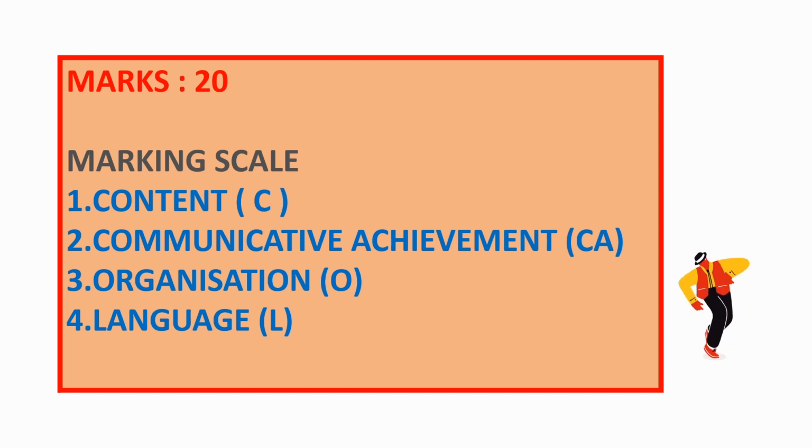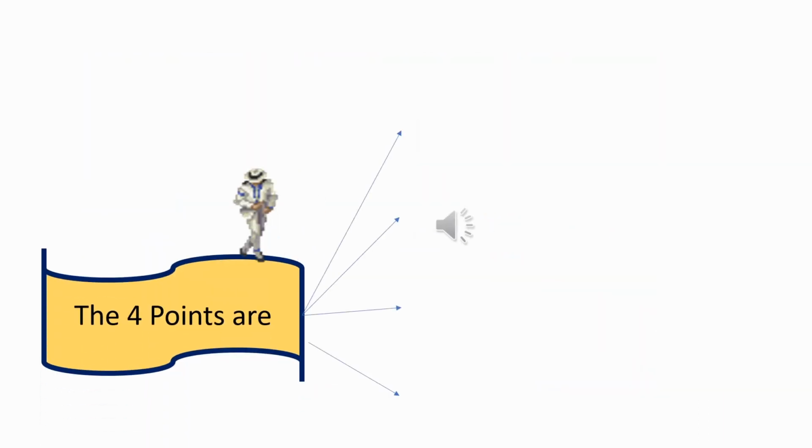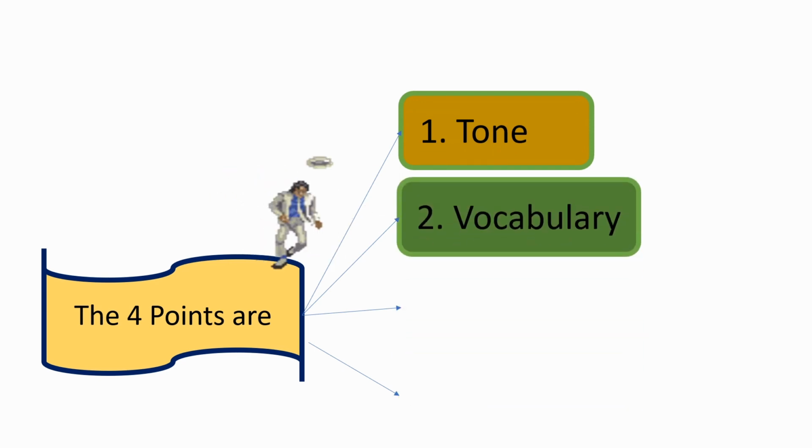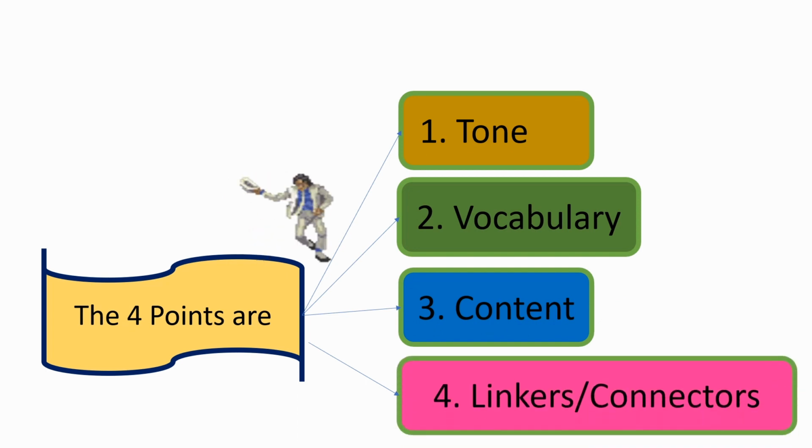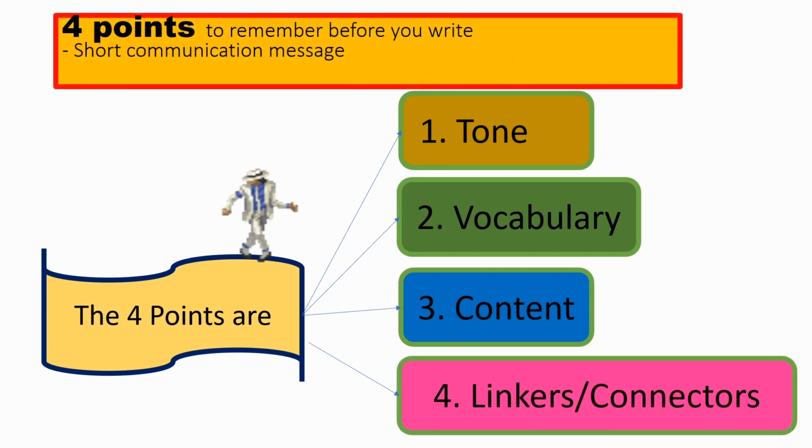I hope you understand. Your teacher will be able to revise this section with you in due time. Let's get down to learn how to write a good email. Before you actually begin your essay or your email, take into consideration 4 points to remember so that your email will be good. Remember, this is a short communication message. The 4 points are tone, vocabulary, content, and linkers, which is also connectors.